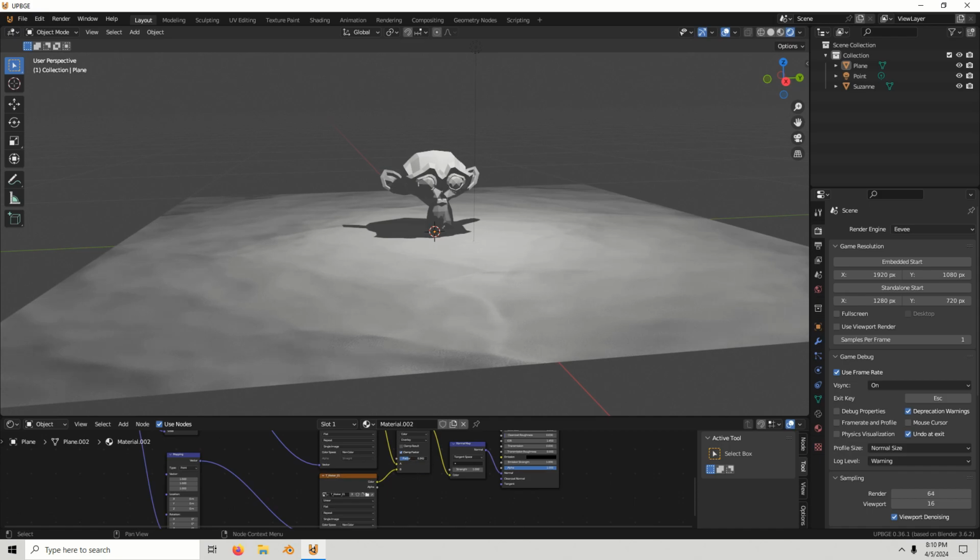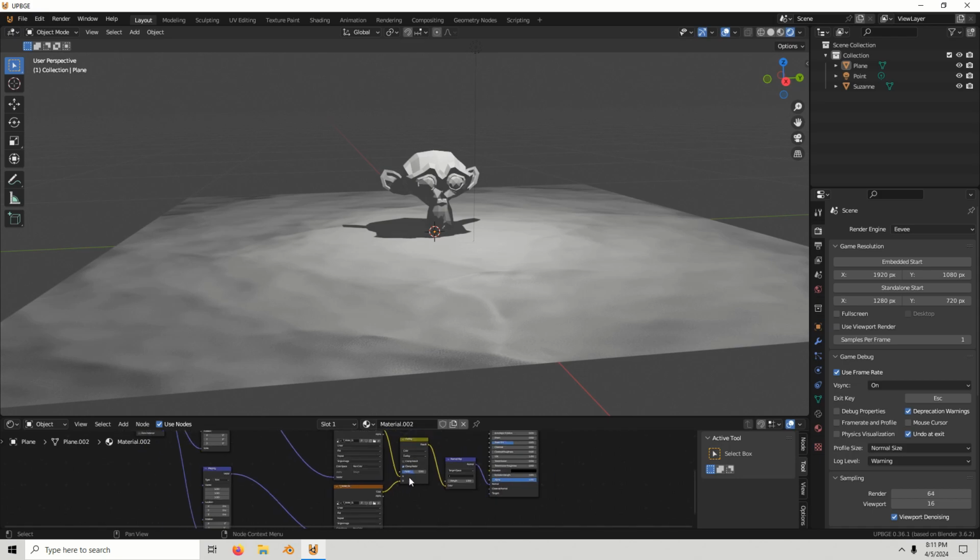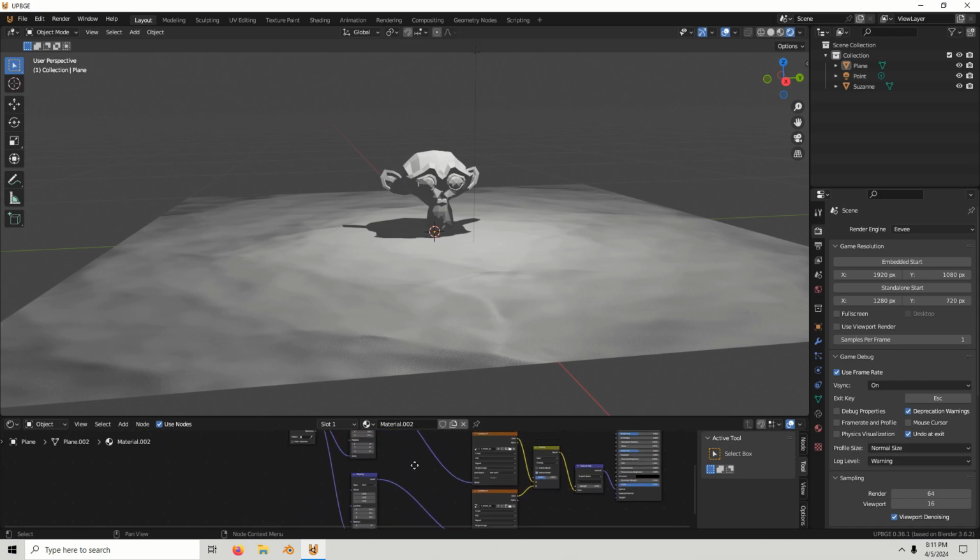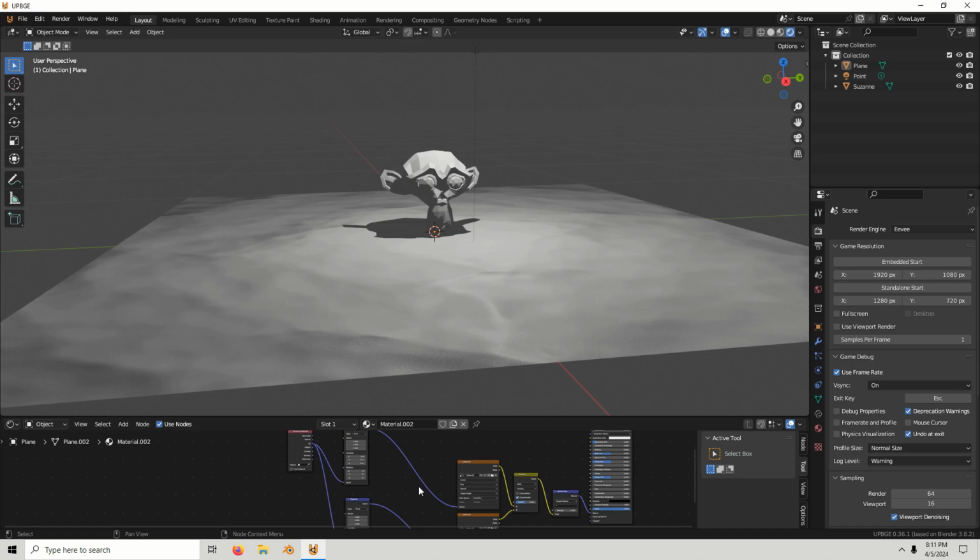And as you can see, we have our two textures here. And they look the same. So now we can start animating the texture to give the illusion that it's moving.